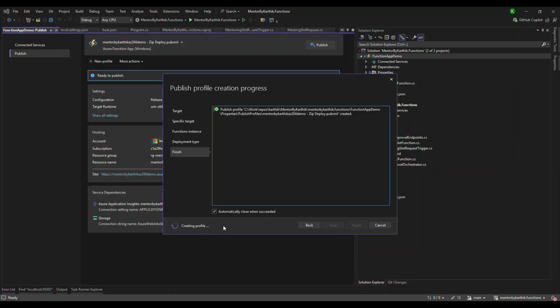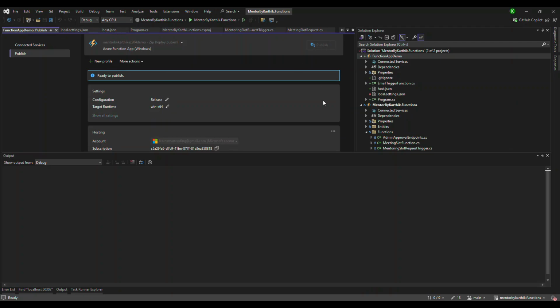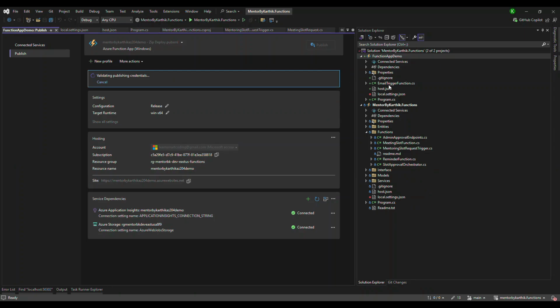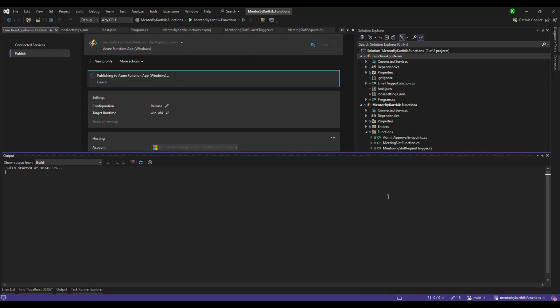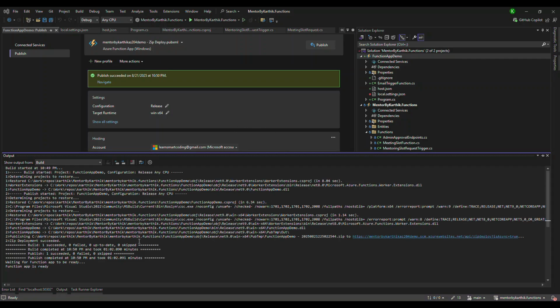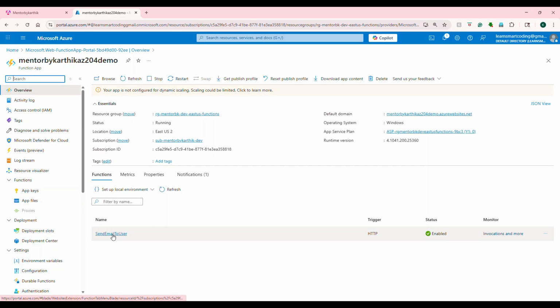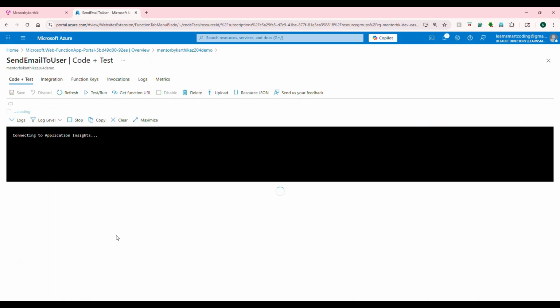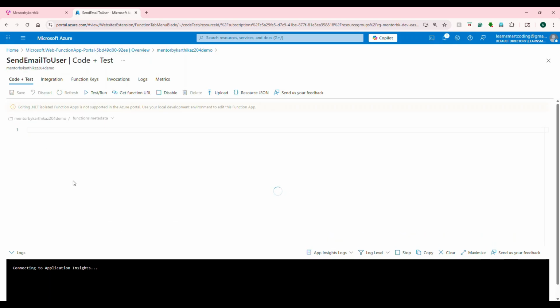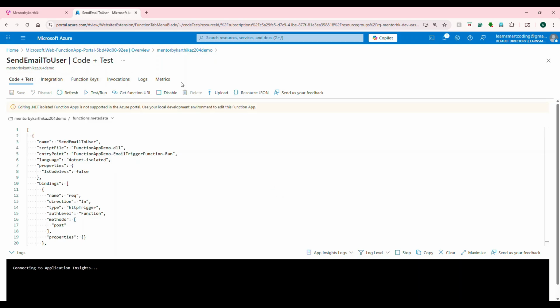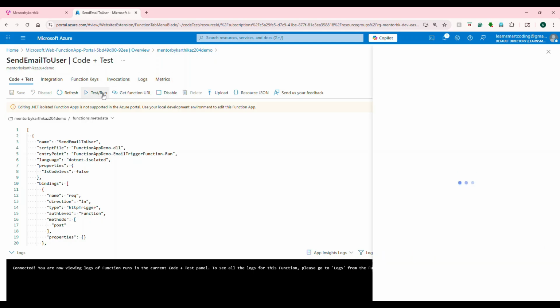Okay, so it's getting configured, profile is ready. Now if I do a publish, it'll build this app and it'll publish. This is just for demo purpose. I have already published my working endpoints to one of the Azure functions, but this is to show you how you need to test it. See, it's got deployed, and let's take a look. You see there is a function, and this is a function that was there and it got deployed. So when you hit on a function, you can see all of these things, function keys, invocation logs, and other stuff. So we can do a test.